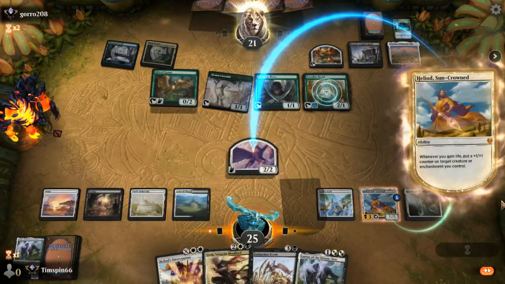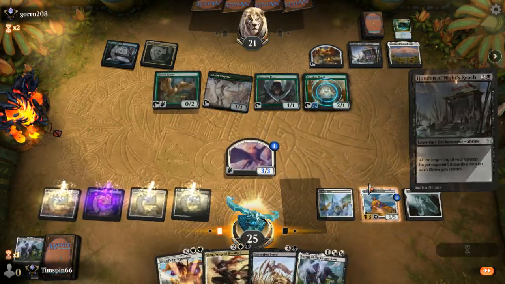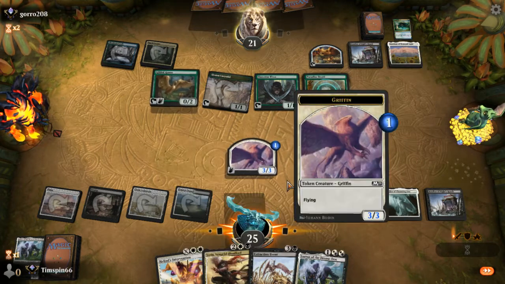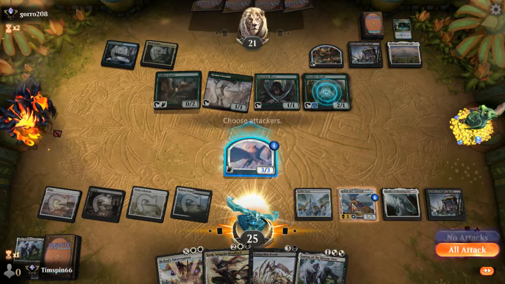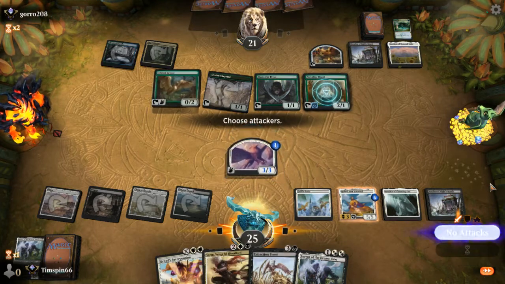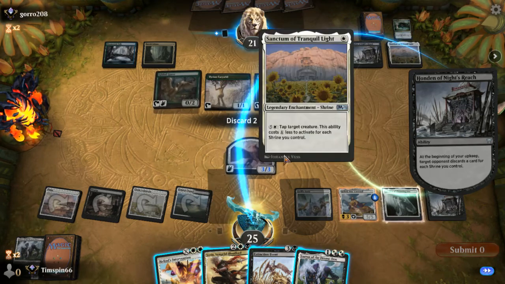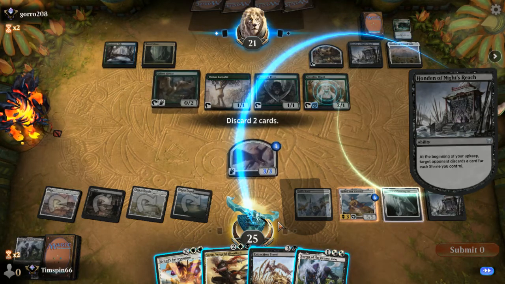So we get a counter there. Ouch, that's going to sting. That's going to sting. So now we'll be getting twice as much life. We'll be putting a flyer on every turn and putting a counter on every turn. No attacks. So we get our 1/1. He has 2 that he's making me ditch at this point. That's terrible. Okay.